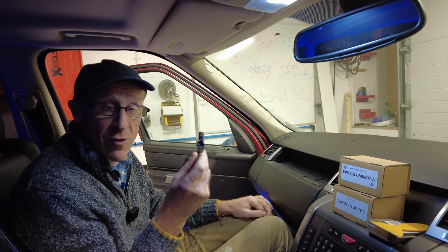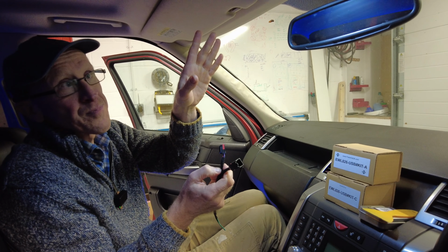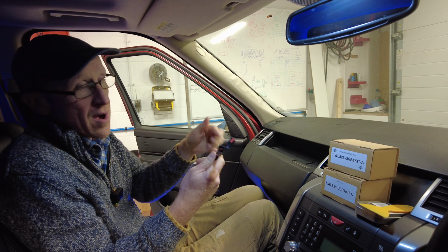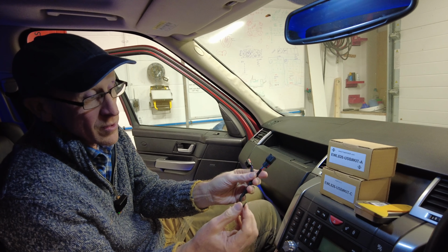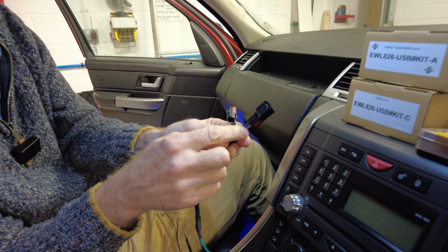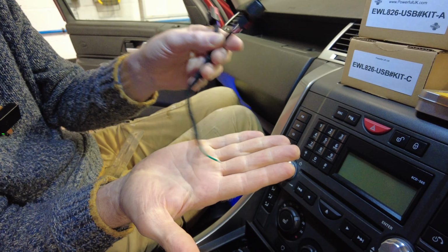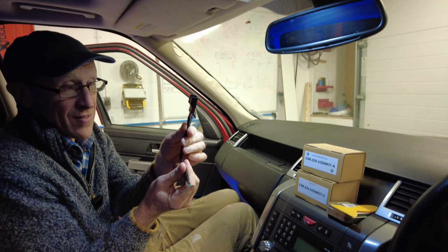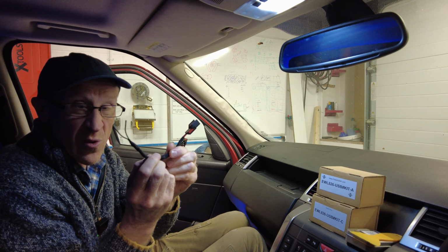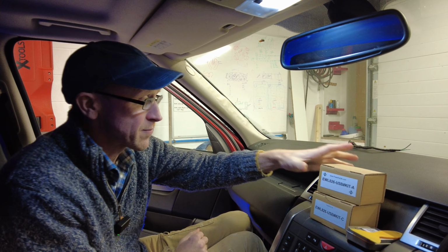But what we didn't have was a battery live. So there is no battery live in this. There's only unlock, or we could call it ignition live. So when you unlock your car, this becomes live. So what we do is we steal two of the wires, the ignition / unlock live and the earth, and we bring them out to these two cables here. So that you can buy just this off us, and that will give you a 12-volt supply when your ignition is on, and you could use that to power whatever you like.